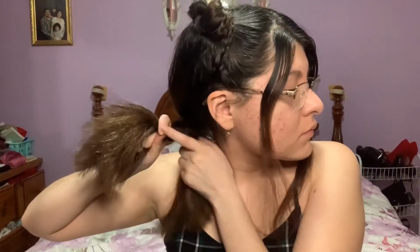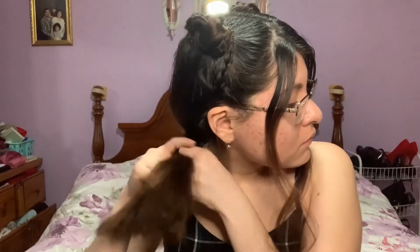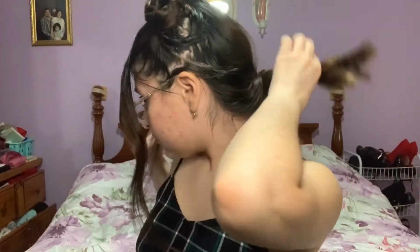Alright, and so then we are going to braid the back of our hair. Jolyne's braid is a little weird because it starts up from the space buns too. But since my hair isn't long enough and we are just trying to make an inspired look, we are just going to braid the back of our hair like this. Alright, and with a black hair tie, we're going to go ahead and tie that up. And as you can see, it does mimic Jolyne's hair. Also, that's a bald spot from when I got my hair relaxed because someone messed up my hair.